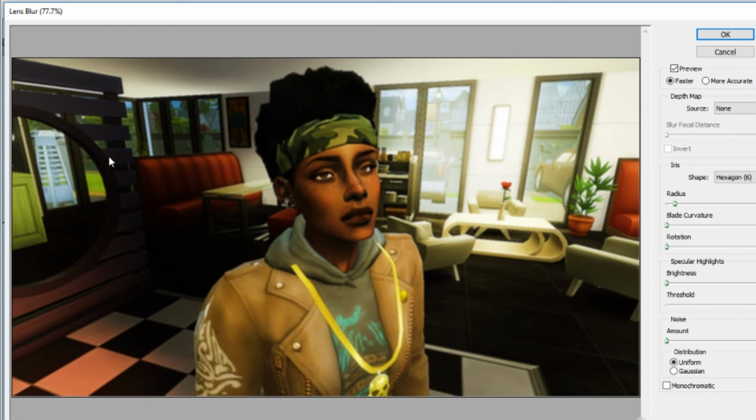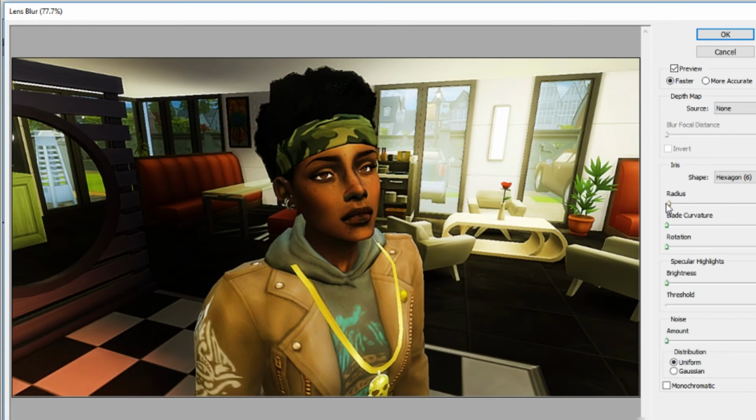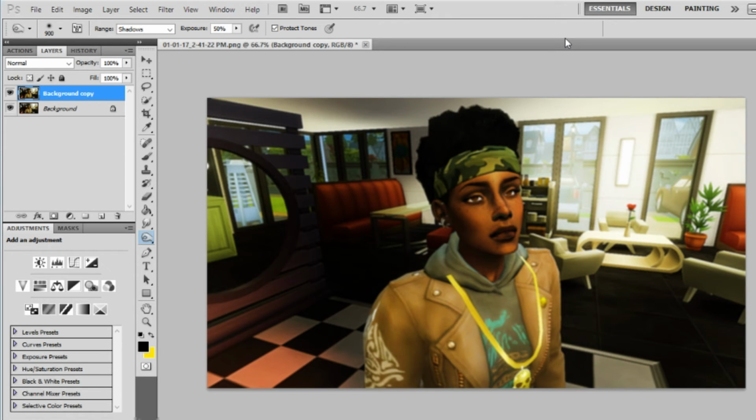It's taking me to this whole new place. It's previewing what this is. Maybe this isn't enough, so all you have to do is turn the radius up and it's going to be more blurry, or turn the radius down and it's going to be less blurry, right? Look at that. So now we have a blur on the layer, and if you can guess what I'm about to do, get your eraser.